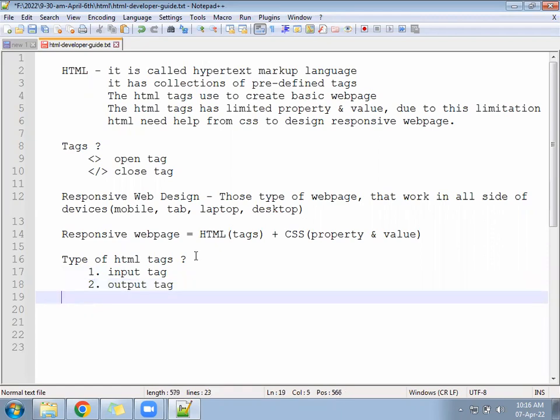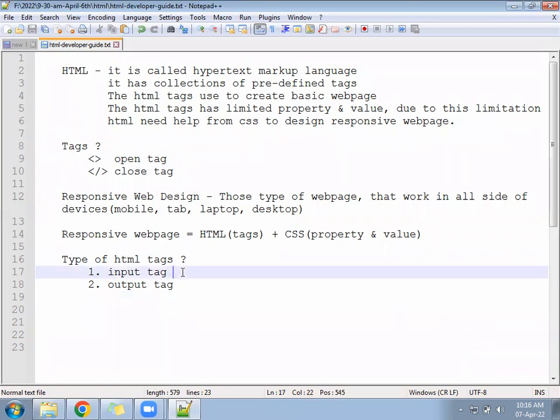So from today onwards, based on your day-to-day life experience, you can compare it. If anyone asks how many types of HTML tags we have, you can say directly, according to what we see on the internet, wherever we enter the value, that is called input tags, and where we display the output, that is called output tags. And in a website or web application, we go through two works only, either input or output, or maybe output based on input. So based on this experience, we can say we have two types of tags, input and output.